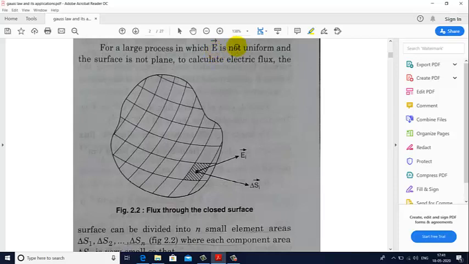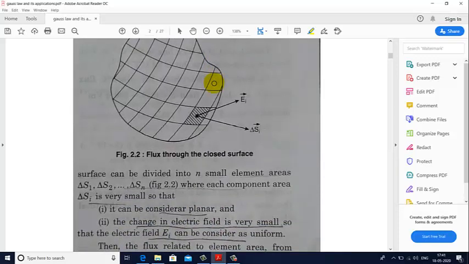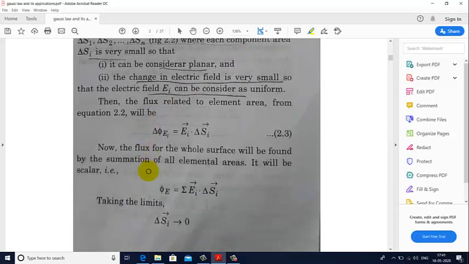So if E is not uniform and the surface is not plane, then we can divide the whole surface into small small surfaces and we can calculate the value of electric flux through those small small surfaces. And then in last we can add the electric flux calculated for all the surfaces, and by adding all these values we can get the total electric flux through the surface. So this is the flux for a small area delta s. Similarly we can calculate electric flux for other small areas as well, and when we add up the areas, it gives the total electric flux, which is summation of Ei into delta si.